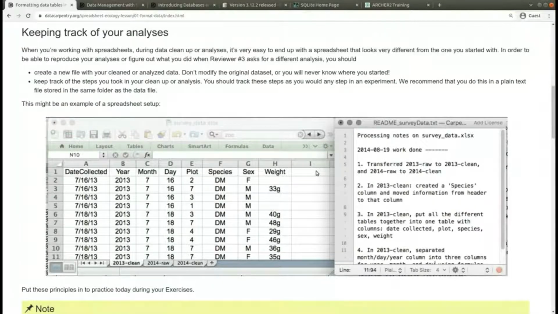When you do that for the pre-processing, these notes should be written down in a separate document, like is shown here in a TXT file.